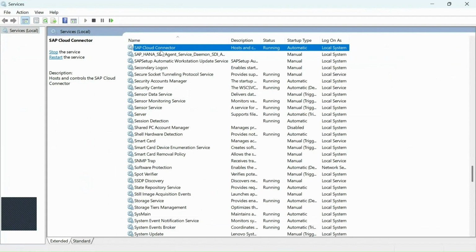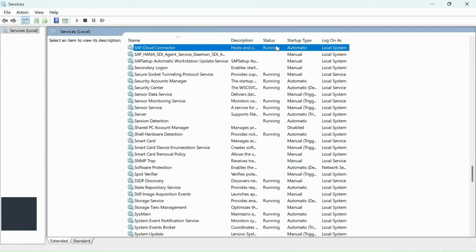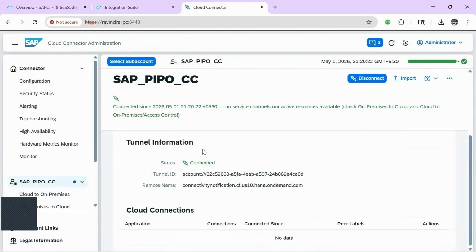When you install your Cloud Connector, automatically there'll be a service created called SAP Cloud Connector and it should be in running state. Sometimes you're not able to connect to your sub account, then you should ensure that this particular Cloud Connector is running. You can right click, stop it and restart it. Currently it is running, so no problem.